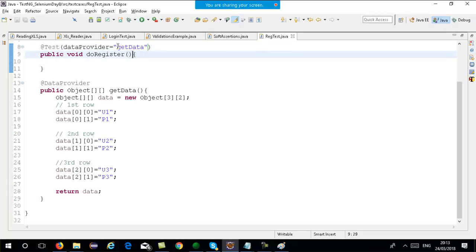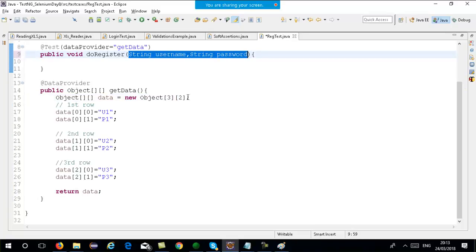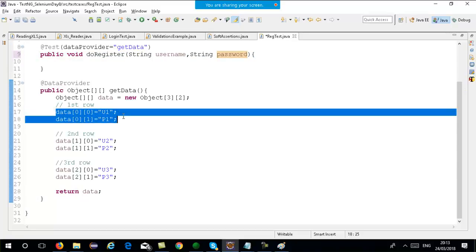And the third step is that the number of input parameters in the function should be the same as the number of columns. If there are 2 columns, then you should have 2 input parameters. If you have 3 columns, you have to have 3 input parameters. Basically, the column decides the number of parameters in the test. And that's it.